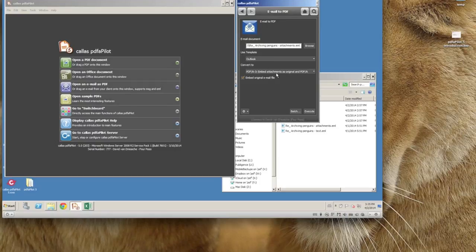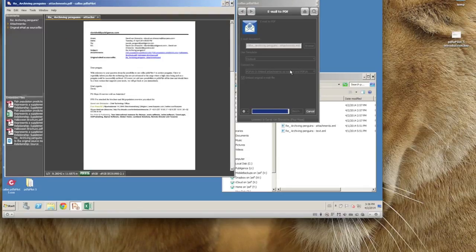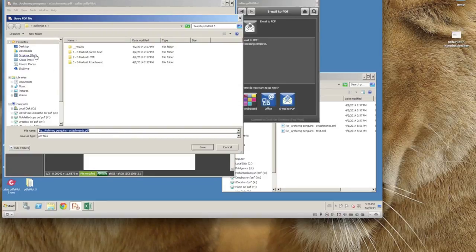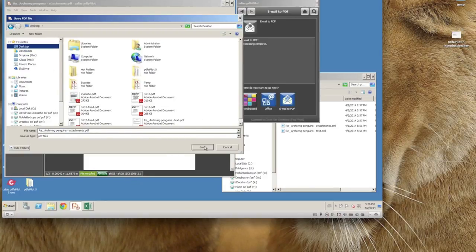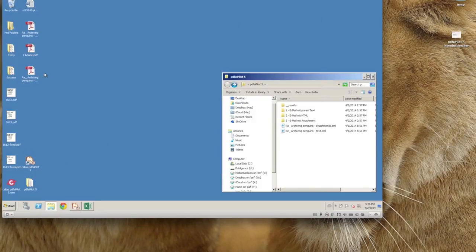I'm still going to do the Outlook version, and I'm going to ask to embed both the original version of the attachment and a PDF-A converted version of the attachment. So let me execute that. This will take slightly longer. Why? Because I have these additional documents attached, and these documents need to be converted into PDF. You can already see what's going on here, but I will do the same thing and save this so that we can open it in Reader. Save that again, close it here, and we're done with pdfaPilot.